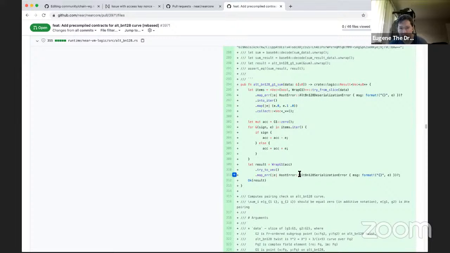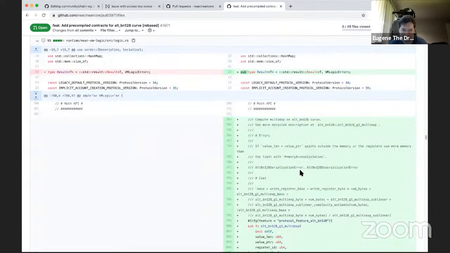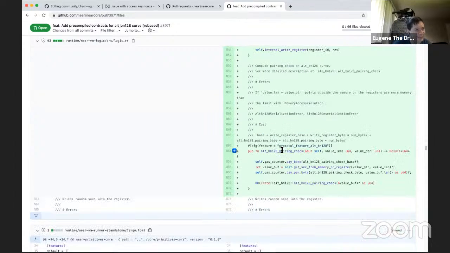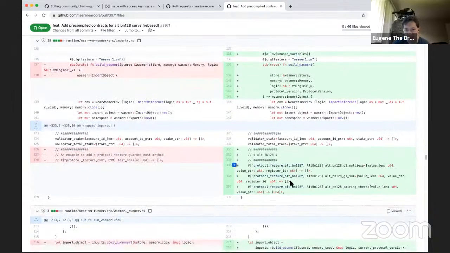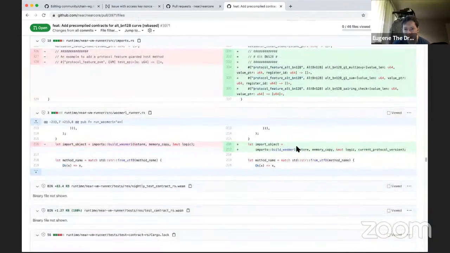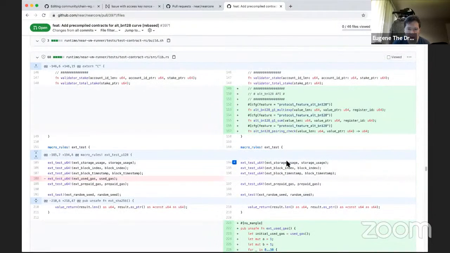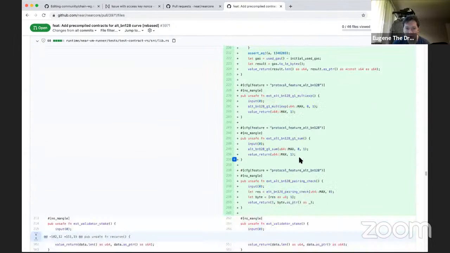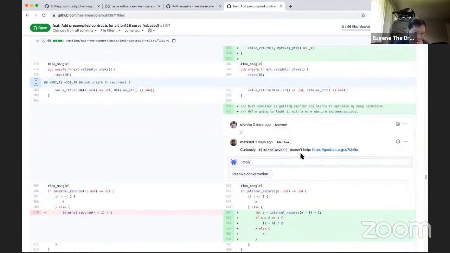I also introduced a new test. This is probably the first PR that uses doc tests for near. So no, that's definitely not the case. We have doc tests. Well, okay, fine. So this one uses it for VM logic. I see. And yeah, some fixes to Wasmer that were needed to properly pass a protocol version. And I rerun param estimators. I need to compare the costs of this.